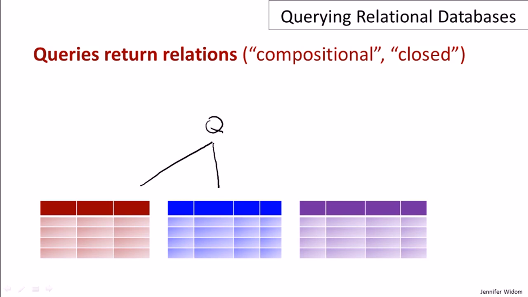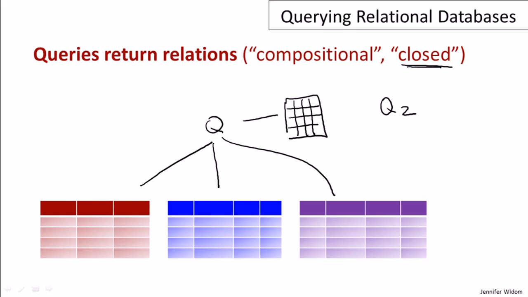Let's run a query Q, say, over these 3 relations we've shown here, and what we'll get back is another relation. When you get back the same type of object that you queried, that's known as closure of a language, and it really is a nice feature. For example, when I want to run another query, say Q2, that query could be posed over the answer of my first query and could even combine that answer with some of the existing relations in the database. That's known as compositionality, the ability to run a query over the result of a previous query.